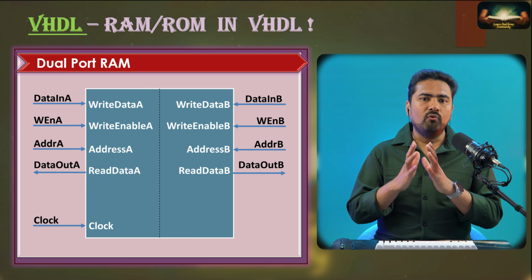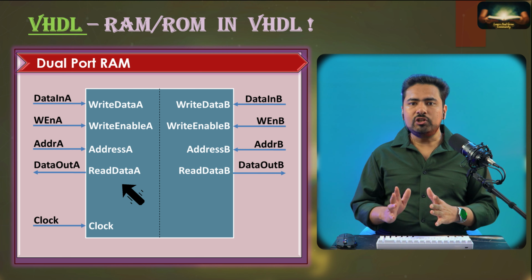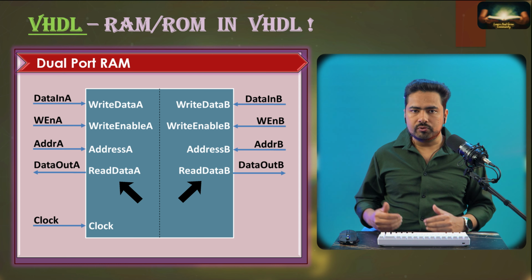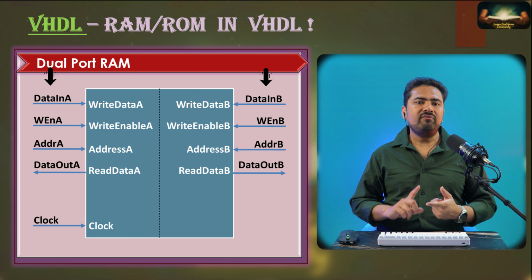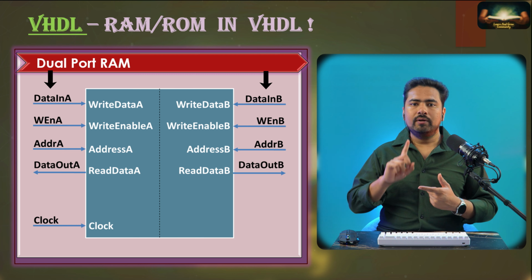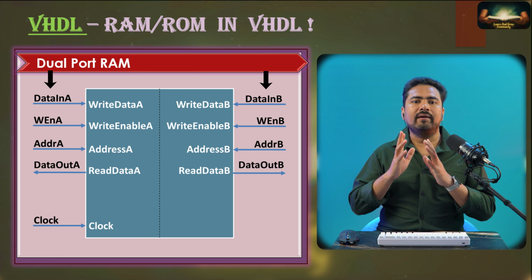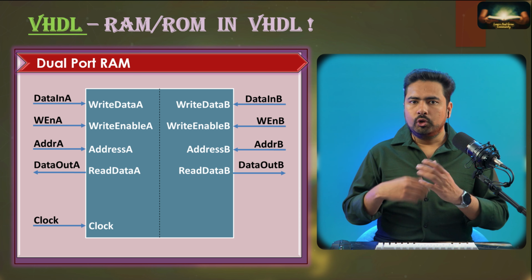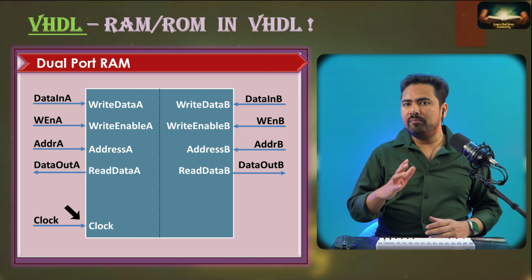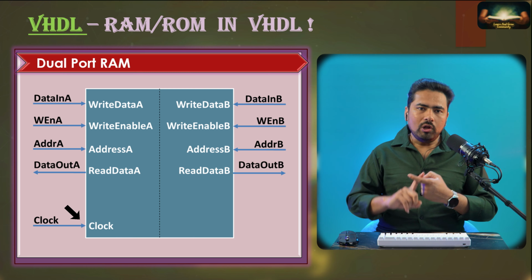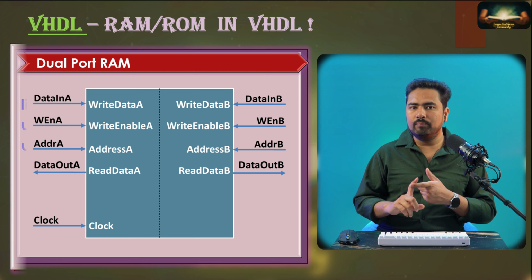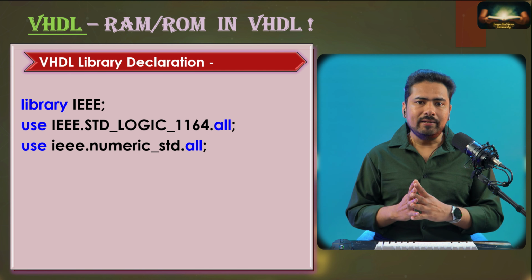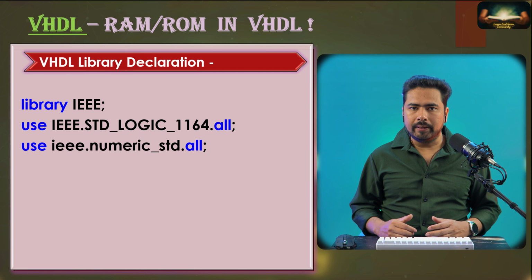So we have one single memory that is shared with two different sets of ports, and they are completely separate. Means they have their dedicated write data, read data, address and write enable ports. Note that the clock signal is the same for both sets. Means all the read and write timings are identical and similar to a single port RAM. So let's write the code for this dual port memory.